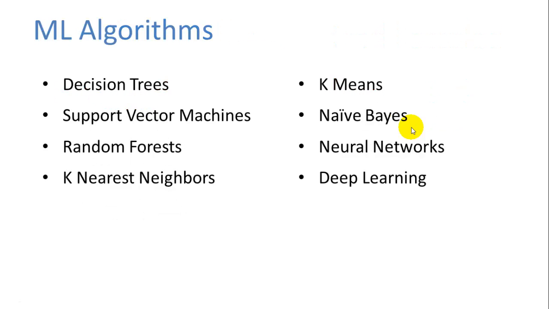So some of the machine learning algorithms that are most commonly used. Decision trees, support vector machines, random forest, K nearest neighbors or just KNN, K means, naive Bayes, neural networks, and deep learning. There are many, many more. But these are probably some of the most popular ones. And in this video, I'm going to give you a little more detailed explanation of a few of these. But I don't have time to go into all of them. So I'll have future videos to explain these in more detail. But let's take a closer look at K nearest neighbors.